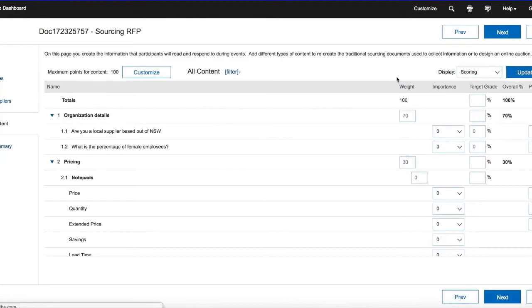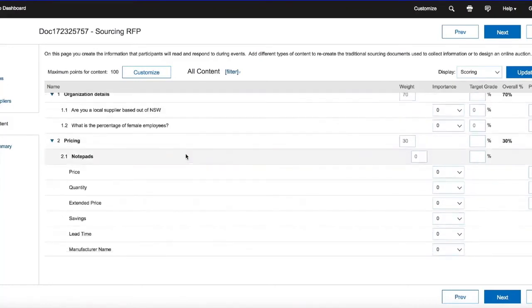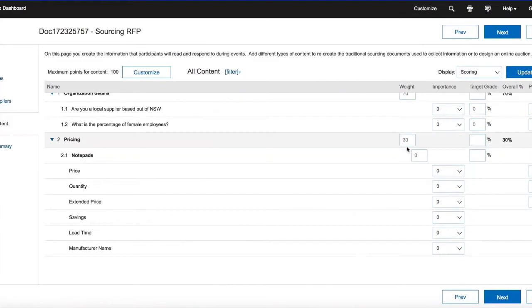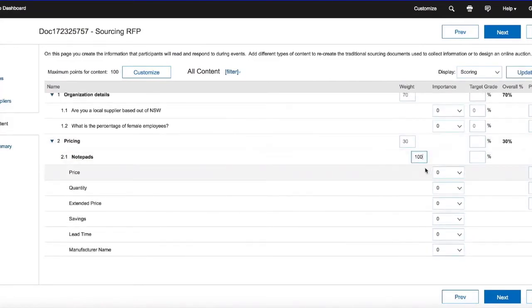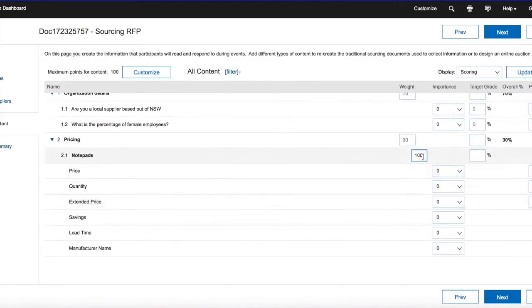If we update the scores here, you'll notice that it does match over to 100% at all times. Now, for the notepad itself in that second section, we want to give it 100% weight as well. That'll just mean that this is the only item in this section. If we had multiple items here, we would distribute the weight amongst them if we needed to.